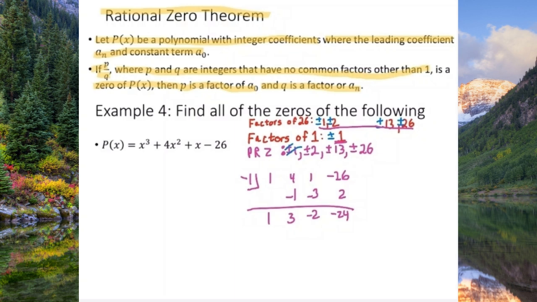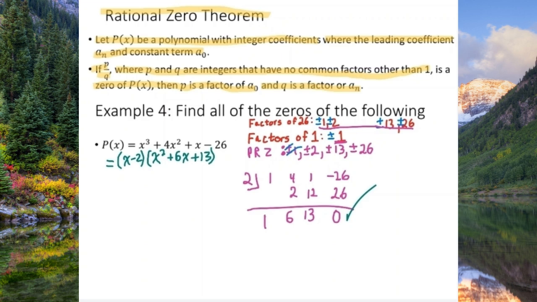Now we'll try the next number on the list, which is 2. Now I have the synthetic division set up for 2, and we're going to perform the synthetic division once again. And when we perform our synthetic division with 2, we see that we have a remainder of 0, which is precisely what we want to see. Now what this tells us is 2 is a zero of our polynomial, which means x minus 2 is a factor of our polynomial. The other factor we would multiply with x minus 2 to get p of x is the quotient of our synthetic division, which is x squared plus 6x plus 13.